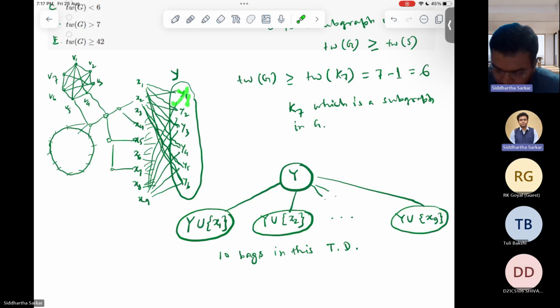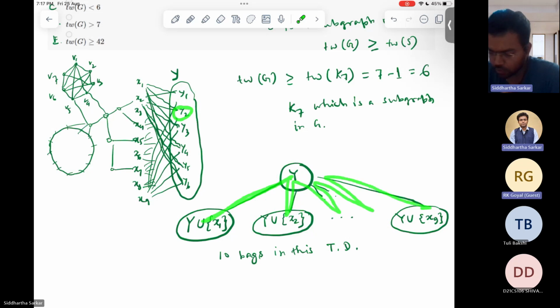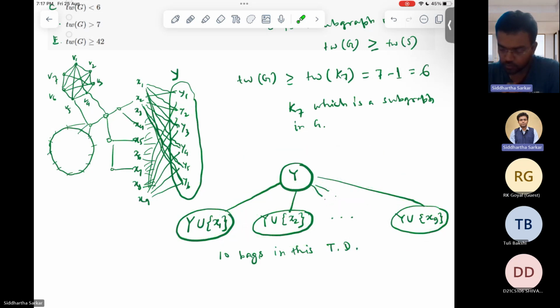But for the y values, let us say y1. y1 is here as well as here as well as here, everywhere. So that's connected. The entire tree itself is the connected component for every y. Even for y2, we have a connected component because all the y's appear in all the bags, and the tree itself is connected. So therefore, this is a valid tree decomposition. And the maximum bag size is size of Y plus 1. So the tree width is 7 minus 1, which is 6.